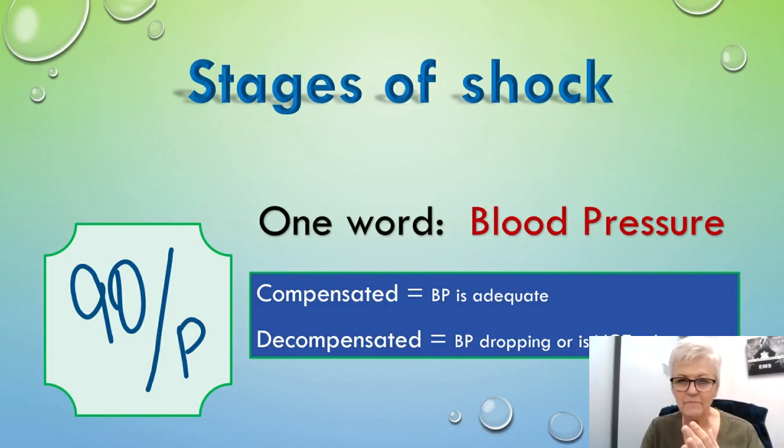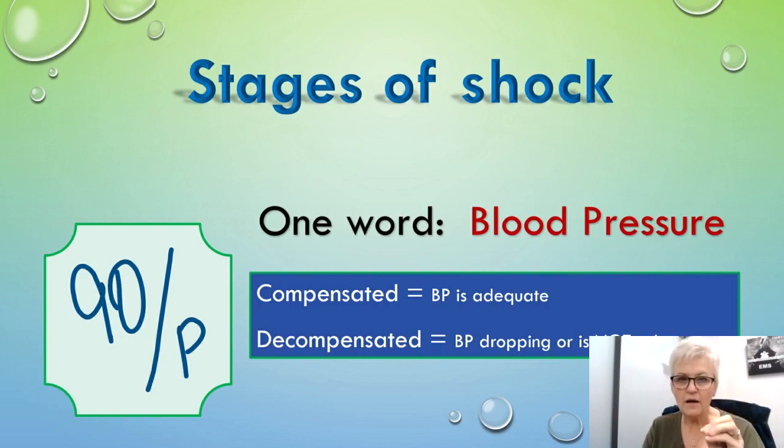Now, a bunch of things have to happen. We have to have the heart working well. We have to have the vessels the right size. The body is working harder in compensated shock to make sure oxygen gets to the cells. The point is, it's getting it done. If our body can maintain a blood pressure, that means the cells are functioning. It means we have enough pressure to move that oxygen around. Things are good.